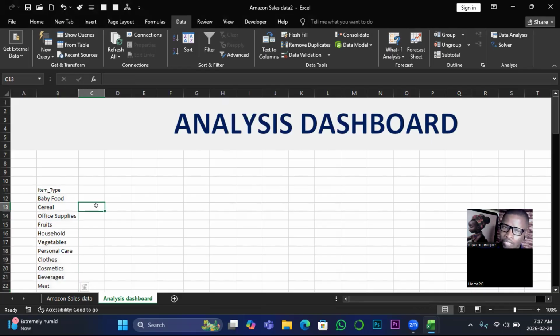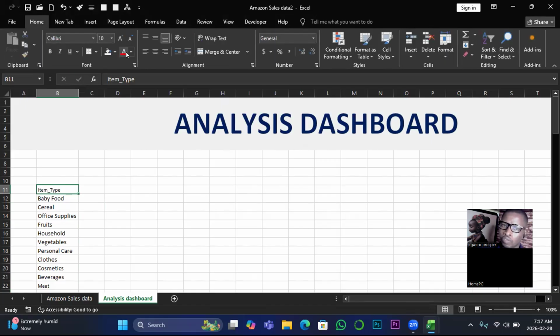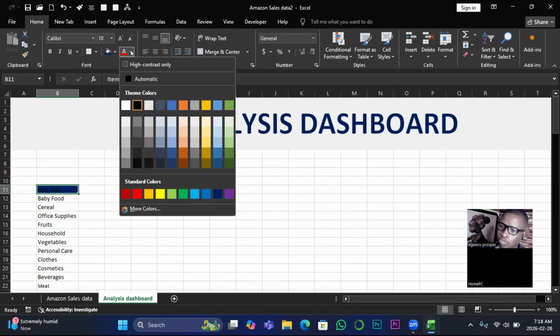So once you have achieved this, then you need to make sure that you enhance this. This is the heading. So I'll make the appearance of this look different from the values. So I'll just come to my shape fill. Then remember that I'm working with this color. So you can see that I'm trying to make sure that I calculate my color. So despite the color we are using, we can complement it with what we call primary colors, which sometimes are not counted, white and black.